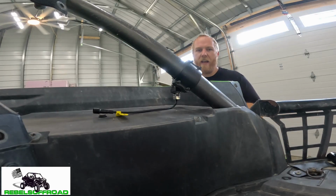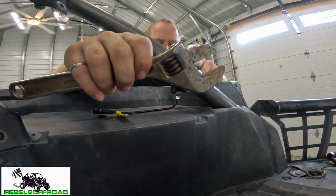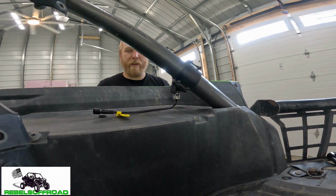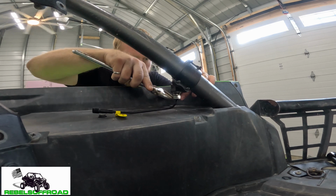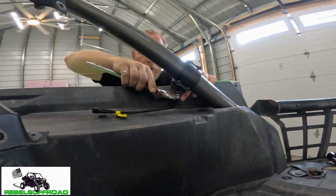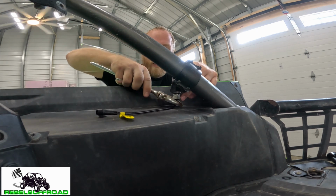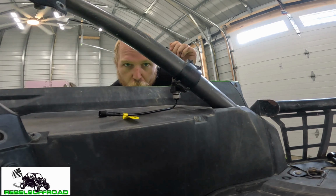Once you have it snagged up, we're gonna go ahead and use an adjustable wrench. I'm not sure exactly what size this nut is, but it doesn't have to be too tight. I'm gonna just compress down that lock nut. These are aluminum threads, so you don't want to over torque it.